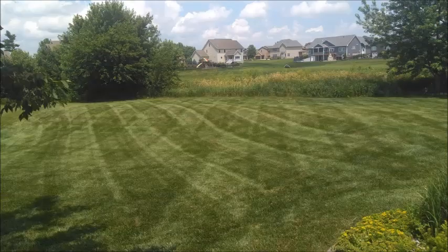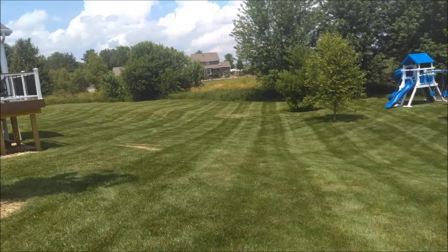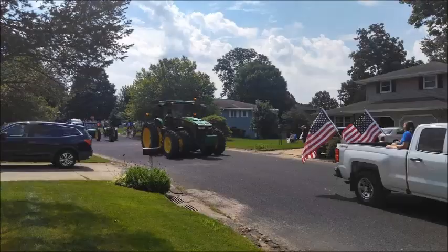This guy's got beautiful hostas, just a gorgeous yard, and I'm just helping him mow it this one time. And then this is Smitty 1283, if you're watching, this is your former boss's old place, Dr. John. I don't know if you recognize that backyard, but I mow that for the people that bought the house from him. And so what a gorgeous place there.